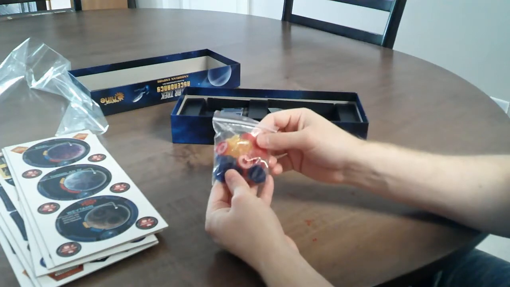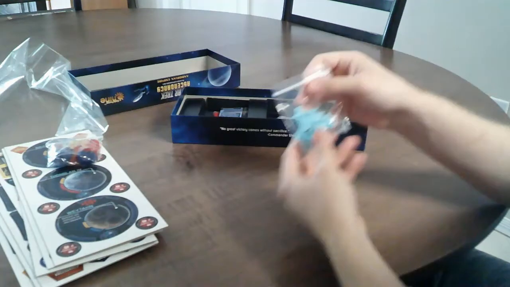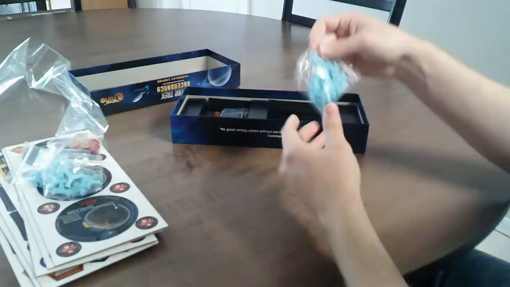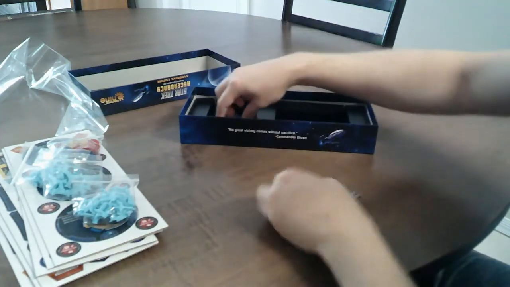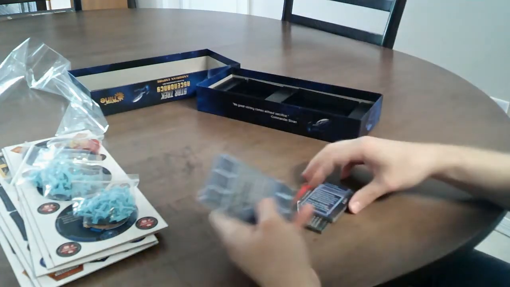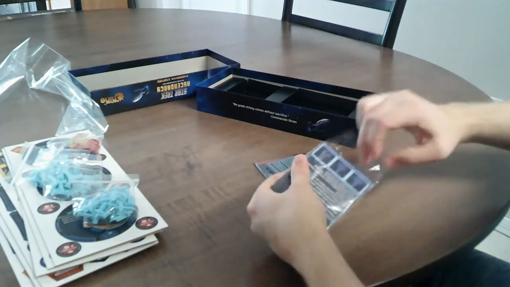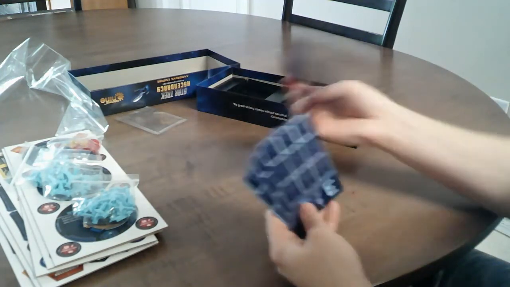We have our tokens. We've got our fleet markers and the sliders for the command console. Control nodes. And we've got our ships. And now we've got our advancements and exploration cards, trade agreements, and then we've got in here the fleet cards, and I would assume the reminder card is also in here. Yes, reminder card.